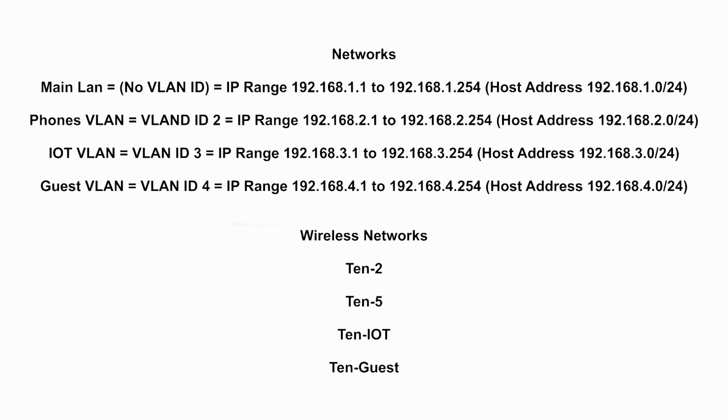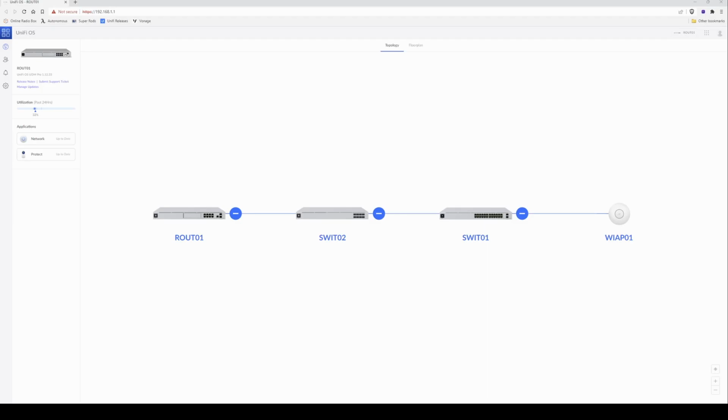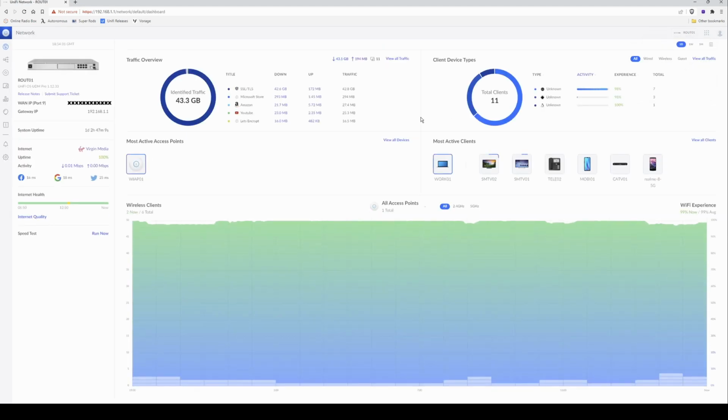So let's open that up now, over to that page. As you can see, I've logged into my UDM-Pro with the UniFi OS. So to get into the settings to configure the wireless networks and VLANs, we need to go to the top right corner, click on the dotted square, select network. This will take you into your UniFi Network dashboard. So to configure the VLANs and networks, we need to go to the left hand side of the screen, and under the cog symbol, click on that which is for settings.